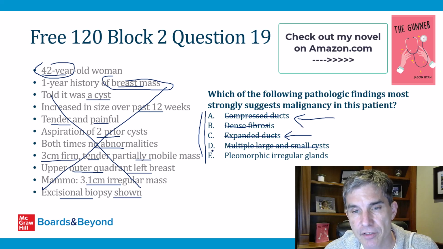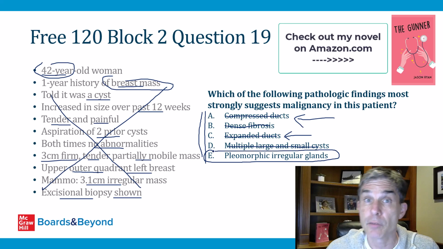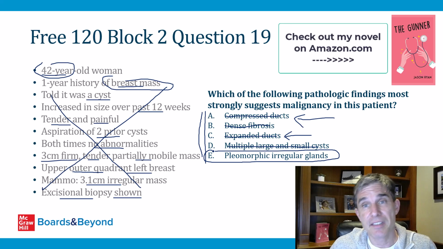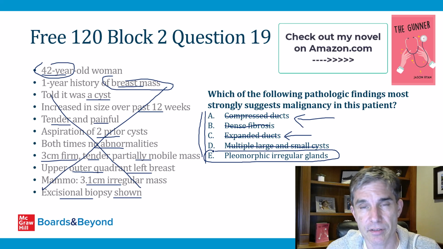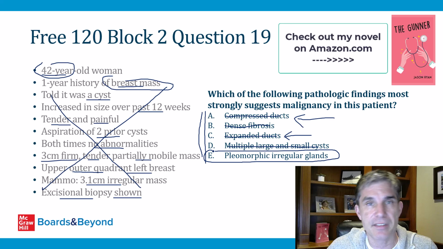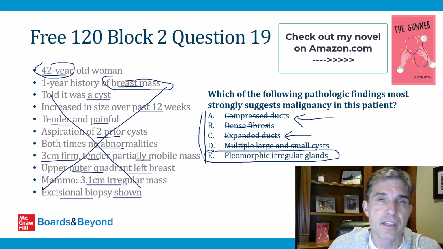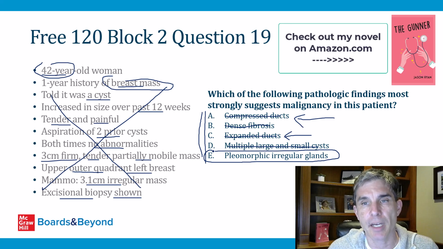So that brings us to answer choice E, which is the correct answer, pleomorphic irregular glands. So pleomorphic means variation in size and shape, and that's what you get in cells and glands in many, many cancers. So our cells are programmed to grow in a very organized manner so that they create other cells and glands and ducts and things that are relatively similar in size and shape. When you start to see pleomorphism, which means variations in size and shape, either of cells or glands or nuclei, this is something you commonly see in many, many types of malignancies.